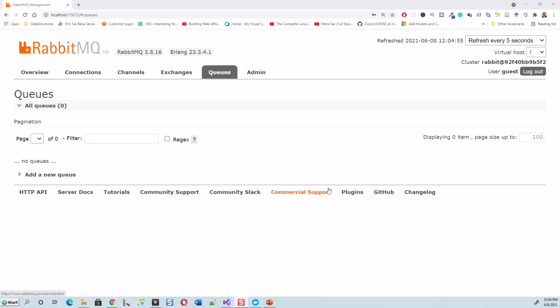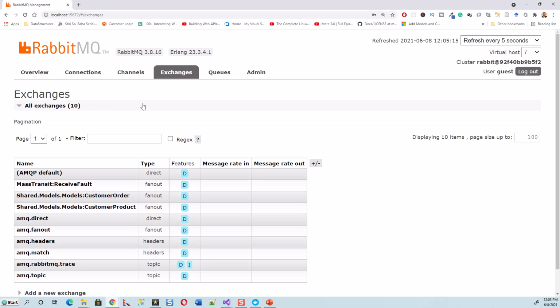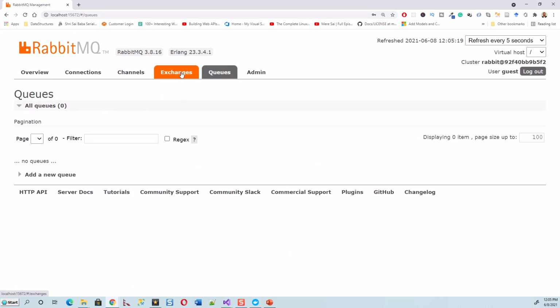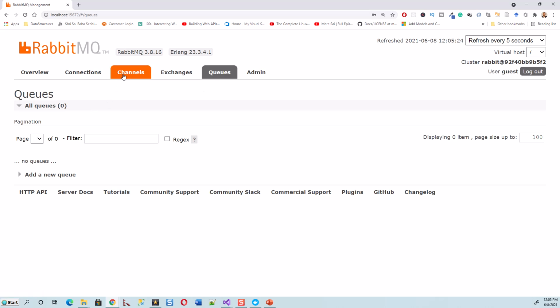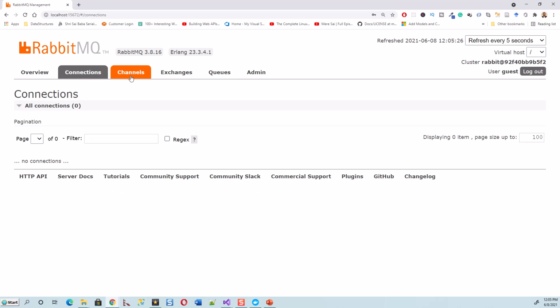Now we can see here that I have already logged in to RabbitMQ with the guest credentials, user guest, and the password is also guest. It is running on localhost port number 15672, which is the default port on which RabbitMQ runs. And you can see that there are no queues, all queues 0, and there are no exchanges. We haven't introduced the concept of exchange, but just bear in mind there is an advanced concept of exchange for this message broker service, and there are no queues, 0 connections, and no channels. So now we'll actually populate all of these with our project.